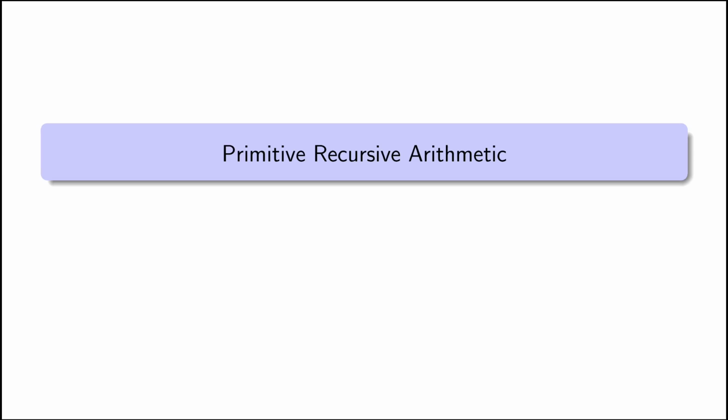Hello! I figured while I was learning about primitive recursive functions, I might as well do some research into primitive recursive arithmetic and talk about that as well. And I was not disappointed. As we saw in previous videos, we can work with equalities and Boolean logic using primitive recursive functions, and this actually allows us to develop an entire logic, a tool for proving facts about natural number arithmetic.